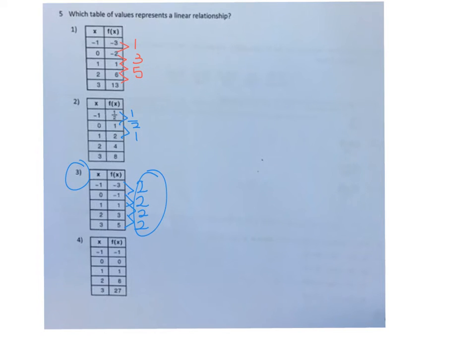But I'm going to check choice 4 just to make sure that that is not an answer, and then I have to go back and re-evaluate. So 0 minus the negative 1 is 1. 1 minus 0 is 1. I can't tell if that's a 6 or an 8. Hold on a second. Let me just check on that. That is an 8. So 8 minus 1 is 7. So there it is. No constant. Boo-hoo. So choice 3, yes, definitely my answer.